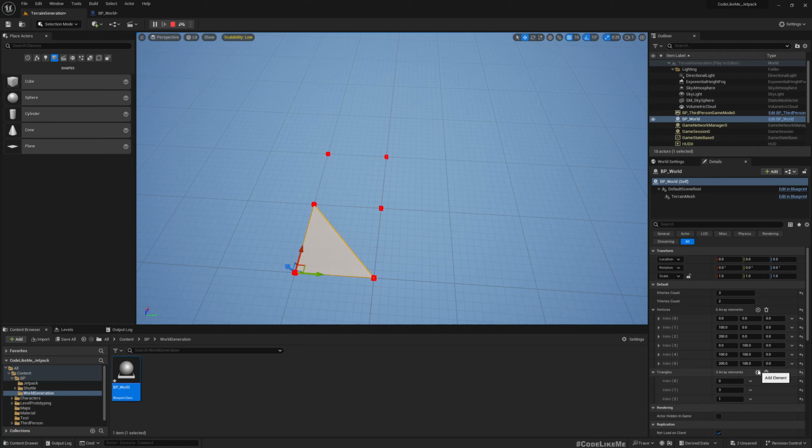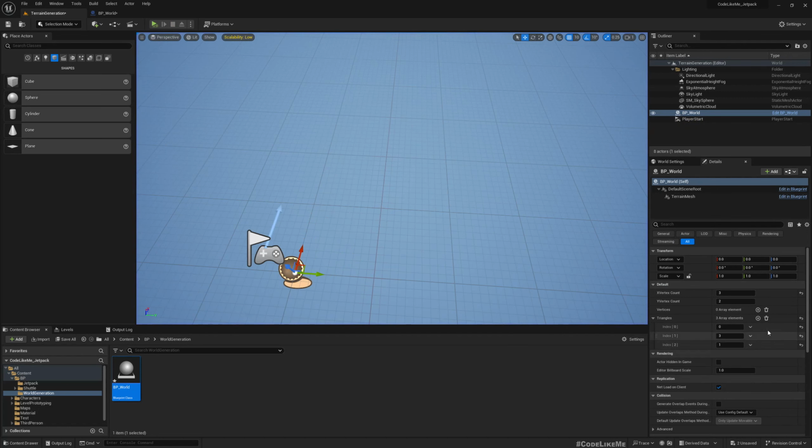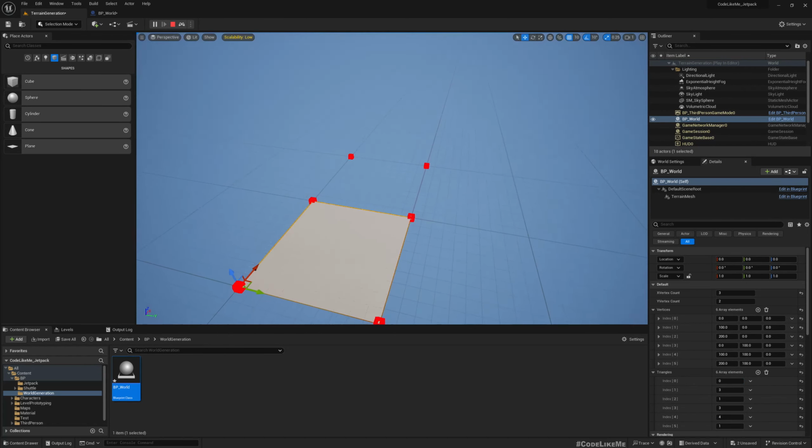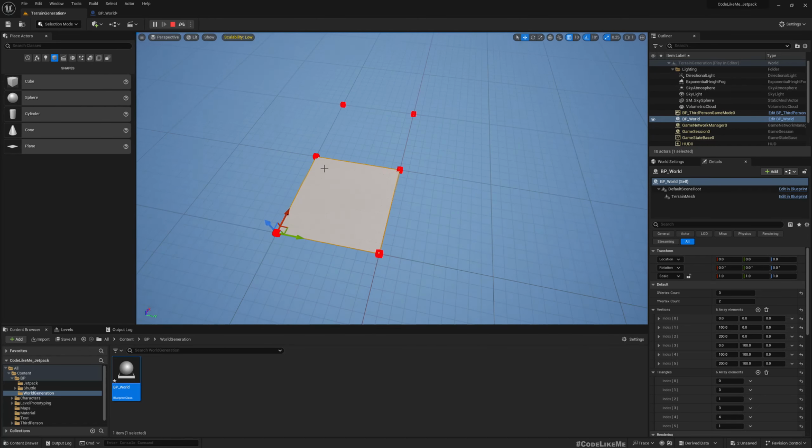Okay, and if this one is 4, which one is it? This is 3. No, yeah, this is 3, this is 4, this is again 1. 3, 4, 1. If I put 3, 4, 1, let's see. We should see a full box. Yeah, nothing from this side, but from here we can see.